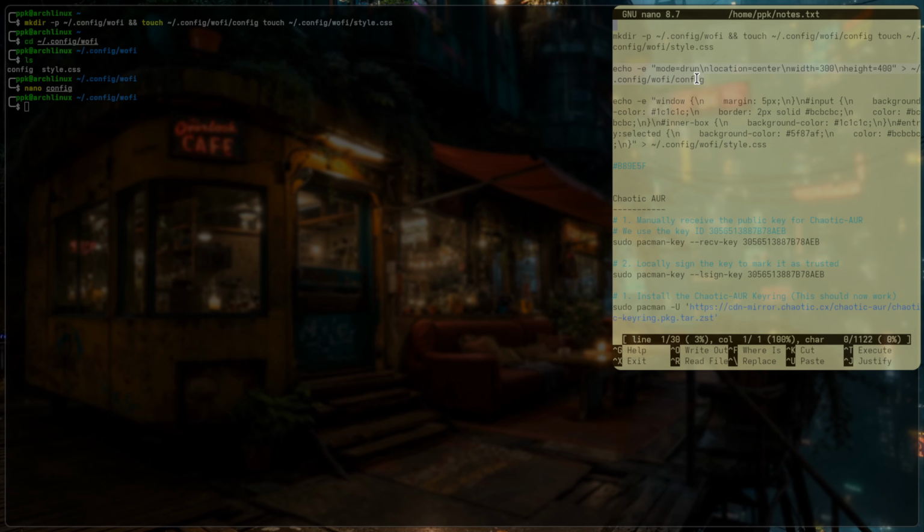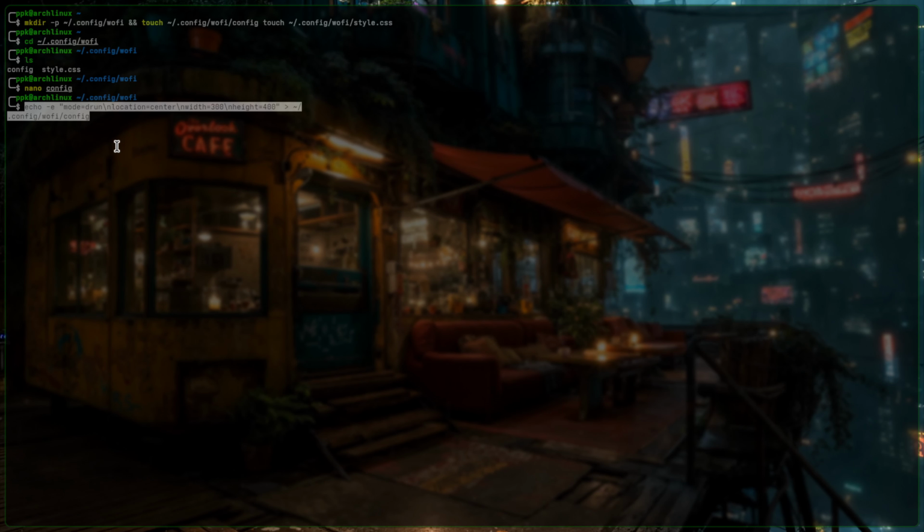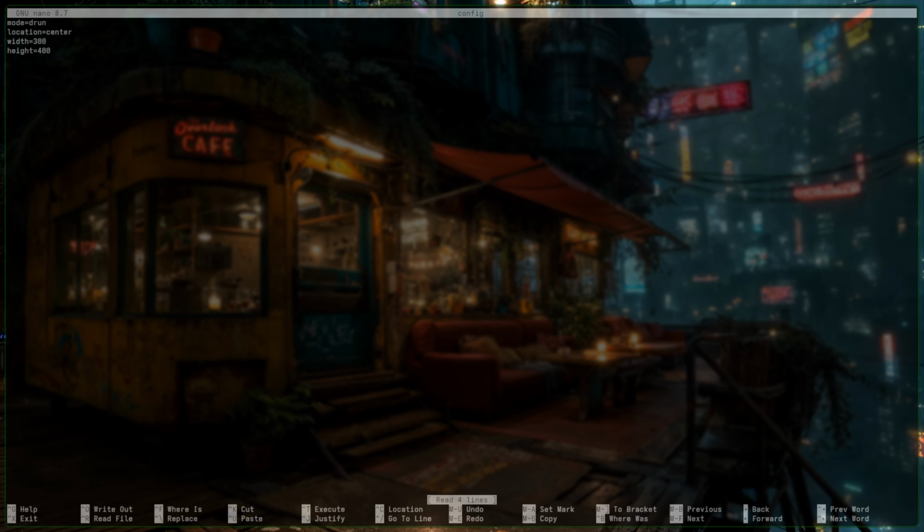So I'm just going to copy that and put it in there. Let's see if it populates. Which one is this? The config file. Yeah. So it basically just puts the mode in there, equals drun. So this yellow part will actually be in the config file. It will put this yellow text inside this file, and then the width and the height. So let's do that. And let's go to config now. And there it is. Mode drun. Just the default stuff. You can Google what needs to go into the config file if you want to put more stuff in there.